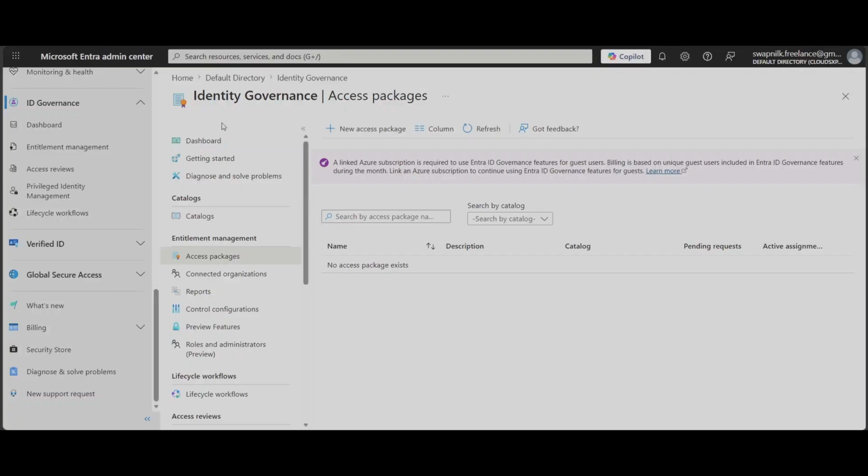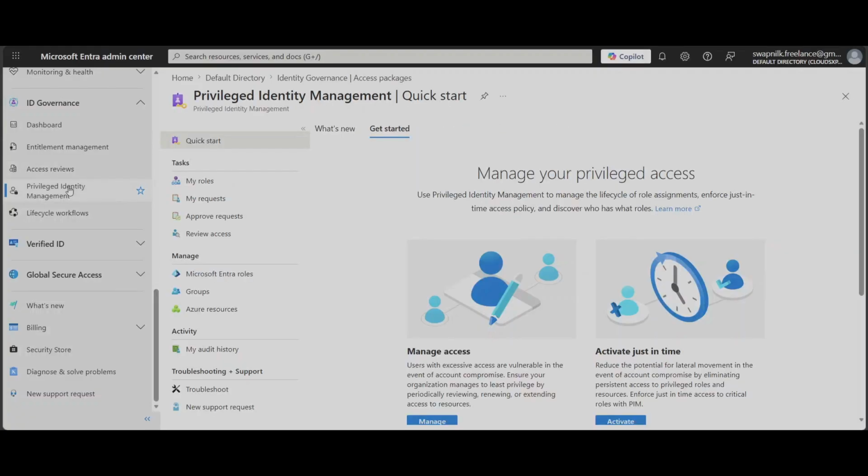So that's the use of entitlement management. Then we have the most important aspect, privileged identity management, or PIM, as it's called. PIM is used to control and monitor high privileged roles like administrators, global admin. Instead of giving permanent access, users get just in time access. This means access is activated only when needed. It can require approval, additional approval, multi stage. It can even require MFA. You can set different aspects for it. This reduces the risk of misuse of privileged accounts and also helps you eliminate standing admin access for them.